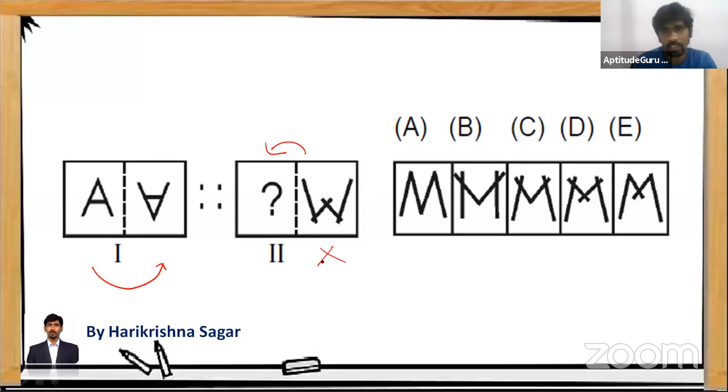Which of the option choices matches? You can look at this in the mirror. This part will be reversed, it will be like this. And what about these lines? These lines are going to look like this. Which is the correct option matching that? That is going to be option D. You can mark your answer choice as option D.